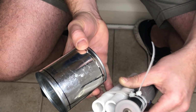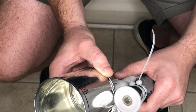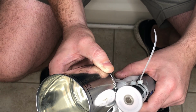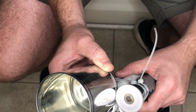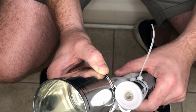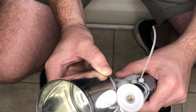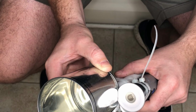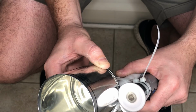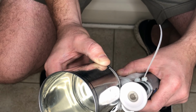The aluminum for the condensed milk can is a bit thicker than the one for the beer can, so it does take a little bit longer to cut through, but just take your time and go slow. Make sure that you have a smooth, nice edge. Some of these cuts you see in this video I made with the Dremel stylus, which I would not recommend for cutting through this metal because it doesn't spin as fast as a normal Dremel or the Dremel 3000 that I ended up using. Therefore, the cuts take even longer.